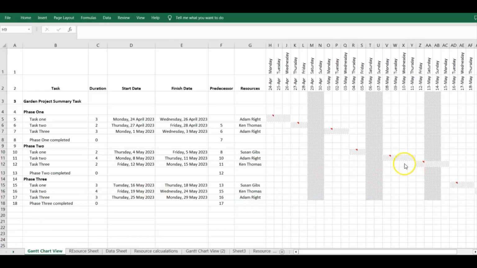If you had two tasks in parallel, what you can do to avoid the over allocation is make them finish-to-start and not have them run in parallel.